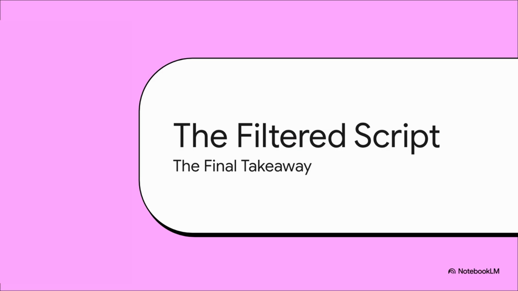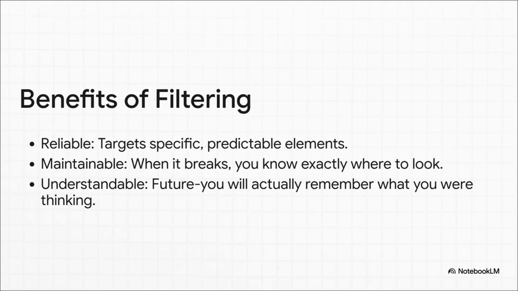So let's bring it all home. As we wrap up, I want you to remember that this is more than just a little coding trick. It's a whole philosophy. It's about building smarter automation that actually makes your life easier, instead of creating a whole new set of problems. And the payoff for thinking this way is just massive. Your scripts become incredibly reliable because they aren't easily confused by small changes. They're way easier to maintain. When something does break, you know exactly which of your 20 lines to look at, and maybe best of all, they're understandable. 6 months from now, you'll look at your code and say, I know exactly what this does. Future you is going to be so grateful.